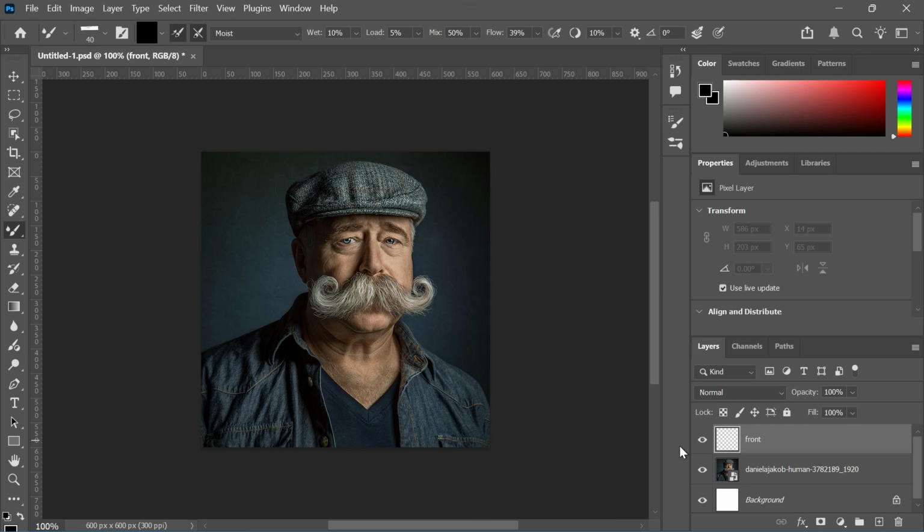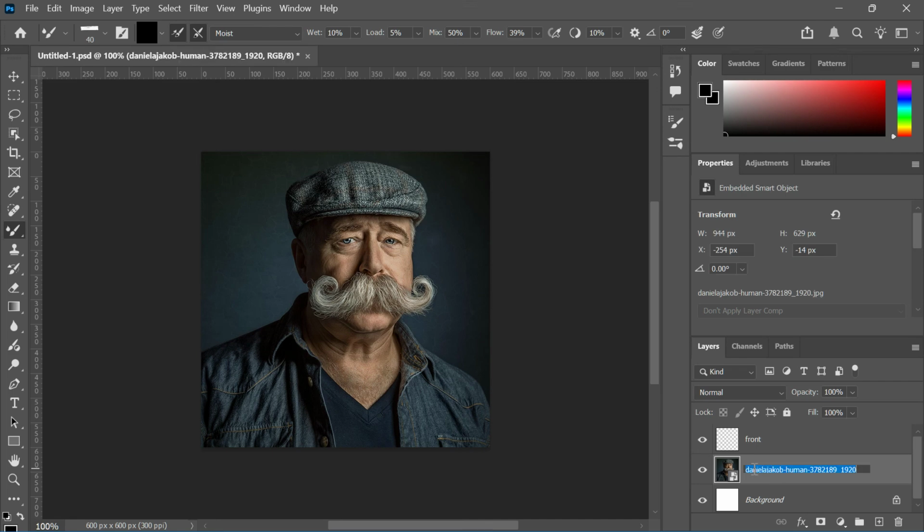For example, you might rename it to Logo, Text Header, Background Image, Shadow, or anything that clearly describes what that layer contains. Using descriptive names makes a huge difference, especially in larger projects with dozens of layers. After typing the new name, press Enter if you're on Windows, or press Return if you're on a Mac. That's it. Your layer is now renamed. It really is that simple.